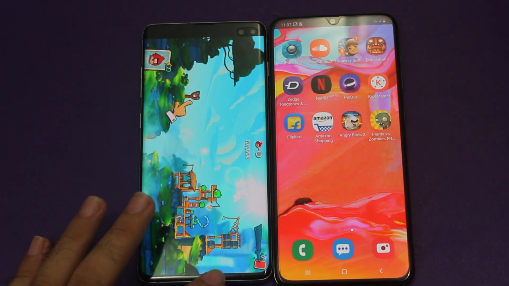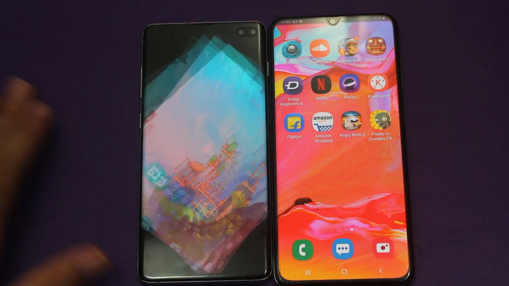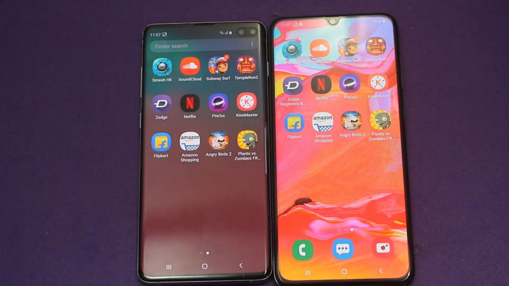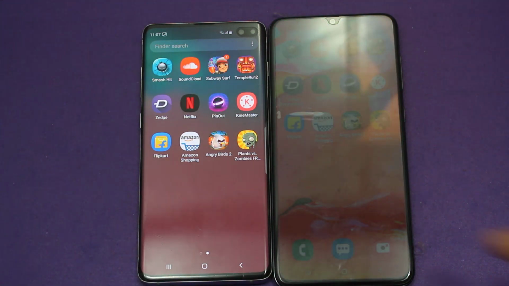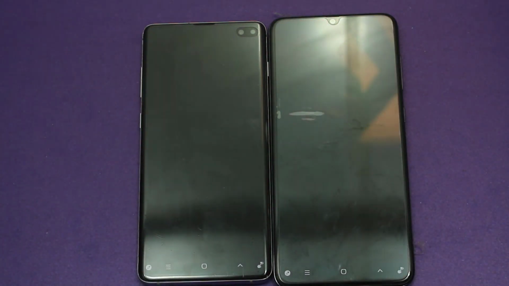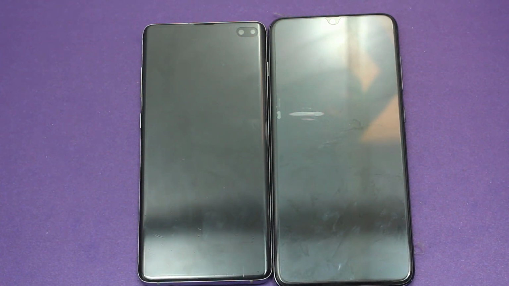So if you're a game lover, you should obviously go for the device which is good at playing higher-end games like Angry Birds 2, for instance. Just take it as an example, or Fortnite and PUBG, those higher games. Of course, if a smartphone is working faster on this application, it would be working faster on those too. Last application and then the internet speed connection test, so keep watching the video.